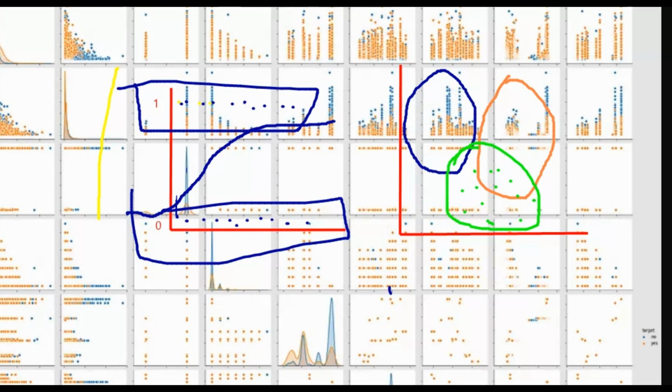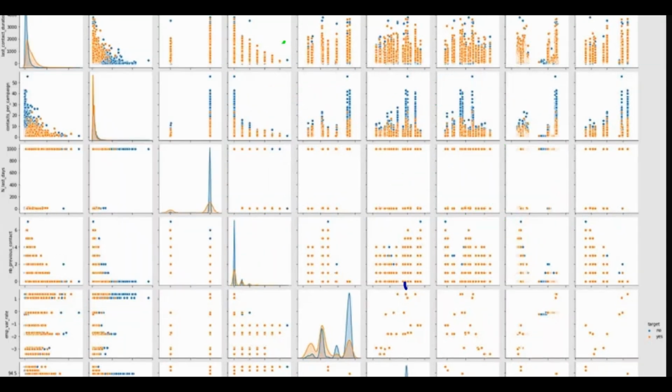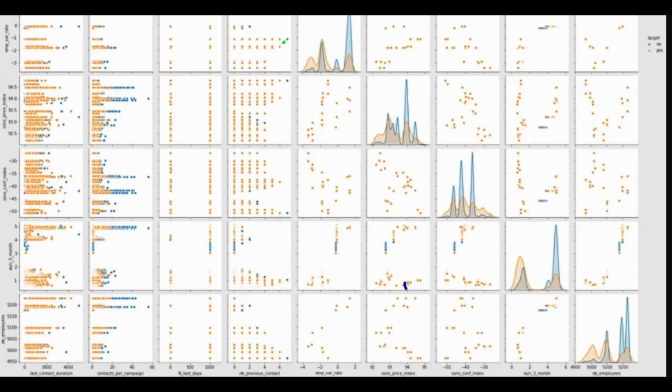You can see the values present like this, but they are not in the form of 0 or 1, because the value is either 0 or on 1000, not at 1. So don't be confused. The values are not in the form of 0 or 1, or in the form of groups. So here you cannot use logistic regression or KNN. The remaining algorithms are decision tree, random forest and XGBoost. These algorithms are suitable for plots where the values are not in the form of groups or 0 or 1.